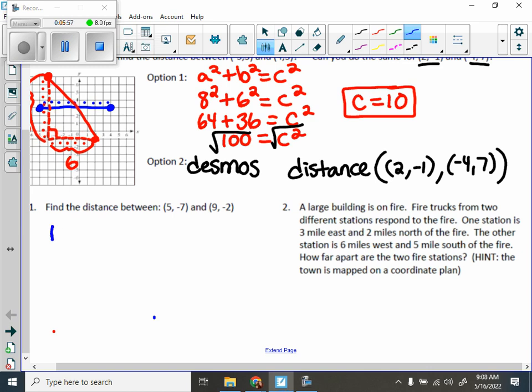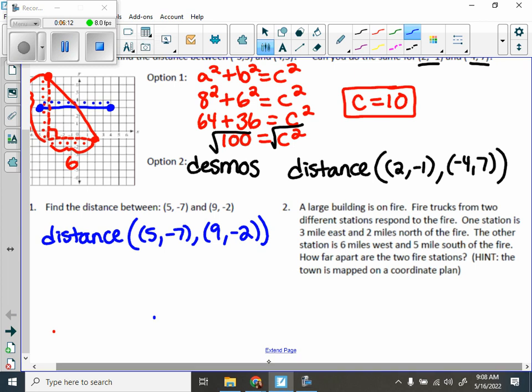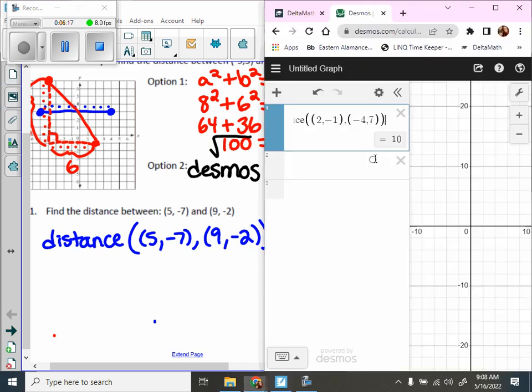All right, so look, for the first one, all you are doing is typing this in Desmos, now that I showed you how, okay? Distance, parentheses, put your 2 ordered pairs in with a comma between them. Close your parentheses. This is how you should type it in. Okay, is everybody getting 6.4? Yeah. Because look, once you already have your distance formula in there, just change the points. 9, -2. All right, yep, I got 6.4.